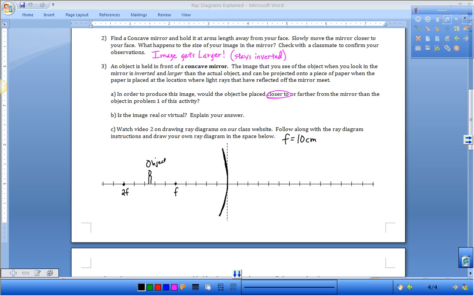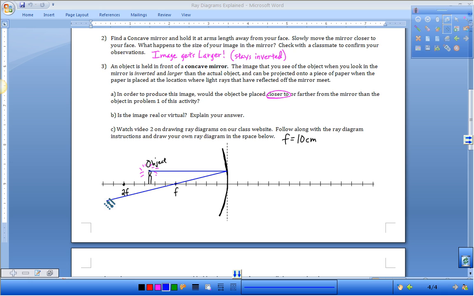And what I want to do is figure out where my image is going to appear. So I'm going to do the same thing I did the last time. I'm going to trace where certain light rays go. Again, remind yourself that light is going out from this candle in every possible direction, because you can see that candle from anywhere. We're just tracing certain light rays because we know exactly where they go once they reflect off the mirror. So our next thing we're going to do, let's go ahead and put this on blue. We'll draw a light ray that comes in, again, parallel to the principal axis. And where does that reflect out? Reflects out back through the focus.